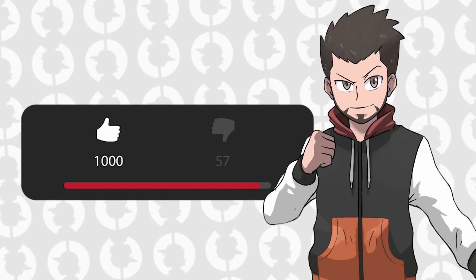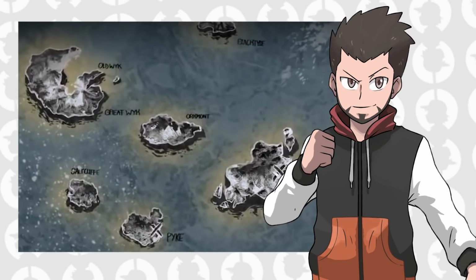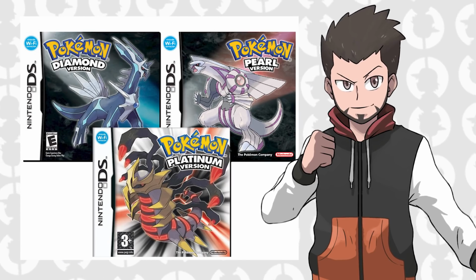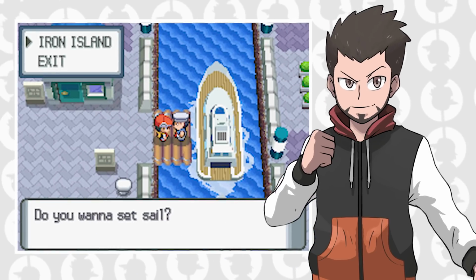So first up has to be the Iron Island side quest. And no, I'm not talking about the Iron Islands from Game of Thrones, but rather the Iron Island in Pokemon Diamond and Pearl, as well as Platinum. So the Iron Island is an island off of the northwest coast of the Sinnoh region, and it's only accessible through the use of the boat that's in Canalave City.